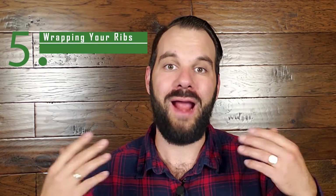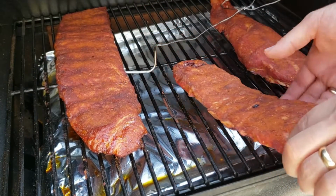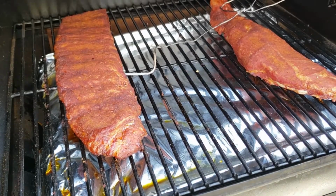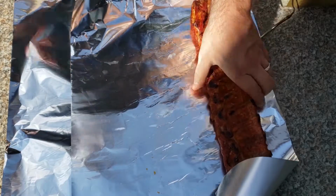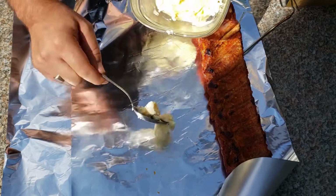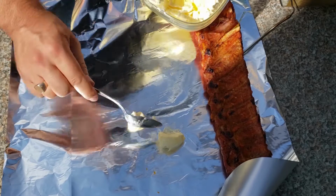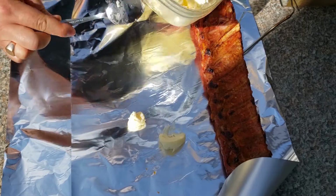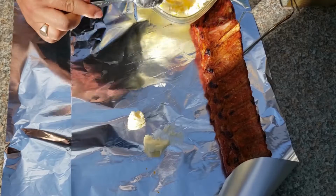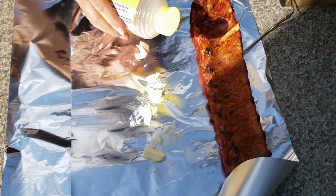Step 5, wrapping your ribs. When the internal temperature of the ribs hits 165 Fahrenheit, take them off the smoker and prep your foil. 165 is the temperature where the cooking process starts to slow down, the ribs start to stall, and you're starting to lose a lot of moisture. So we want to wrap them really tightly to cook them faster and retain all that moisture and make them super tender. So lay down your foil, add some butter, some brown sugar.